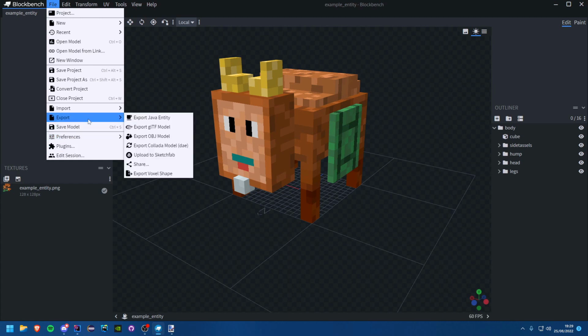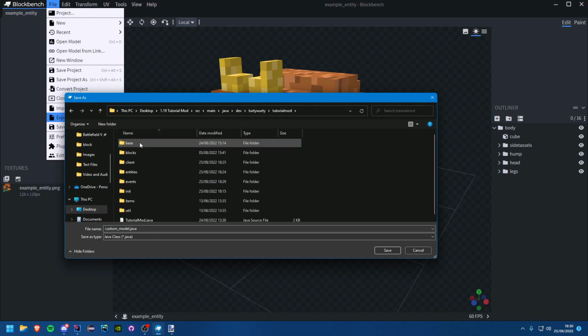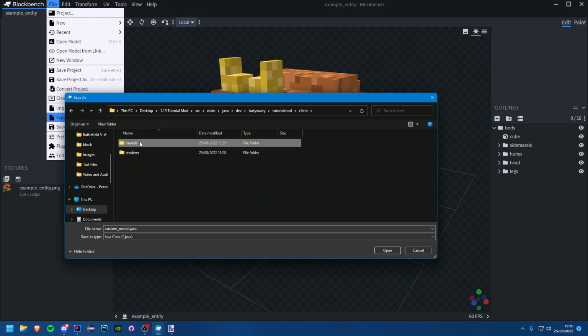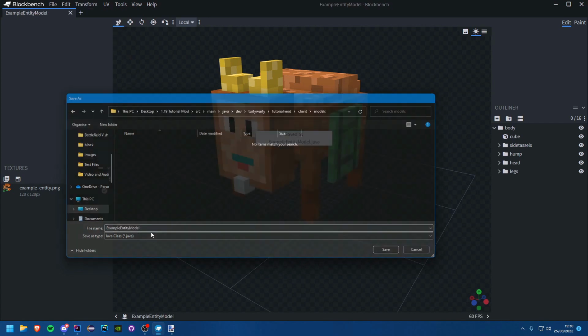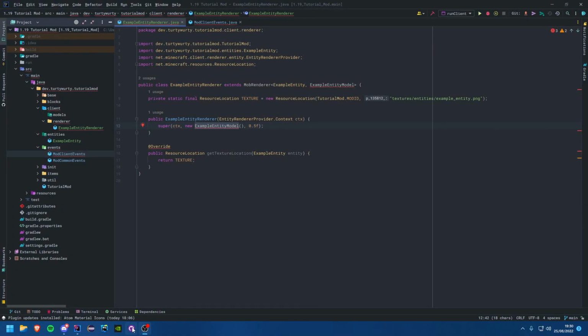Then we're also going to want to export as a Java entity, and we can once again go ahead and place this where we want it. So we want it in our main package, then client, then models, and we're just going to name this example entity model. Okay, fantastic. So we can now close Blockbench.